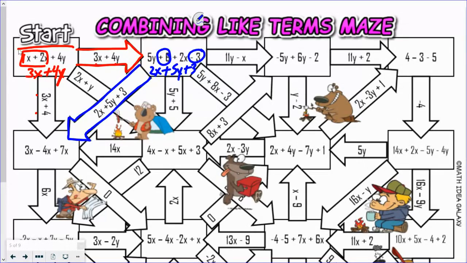So when you go to do the next one, you have all x's. So you are going to combine all of them. If I was to write this without my variables, I have a 3 plus a negative 4 plus a 7. So 3 plus negative 4 is a negative 1, plus a 7 is a 6. So that's how we know it is 6x. There's still x's with each of these, but you have to think of them just as integers.